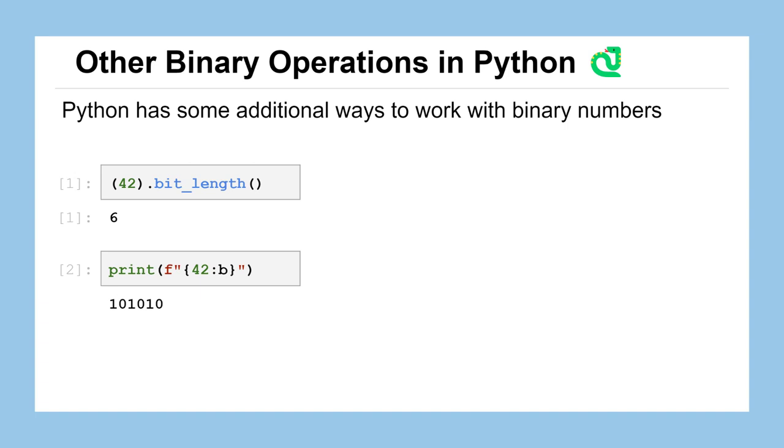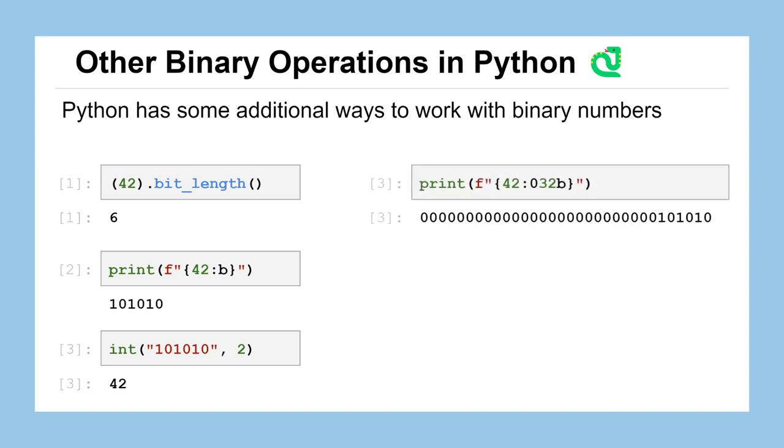Now, this F string is very customizable. Say, for example, I wanted to pad out that 42 to 32 bits. I wanted to use a lot of extra bits to represent 42. In fact, I want 32 bits total to represent that. To the right of the colon, before we have that lowercase B, you can do zero. Notice it gets coded in black, meaning it's different from those 32 that comes after it. It's saying pad out the number 42 using a zero.